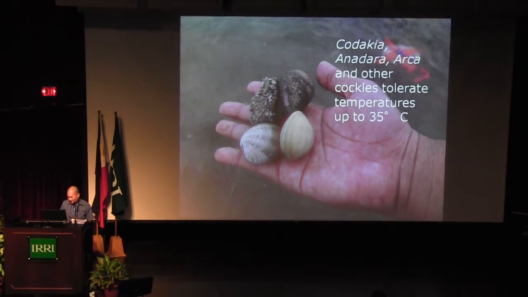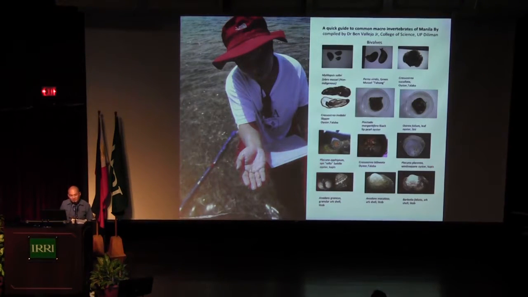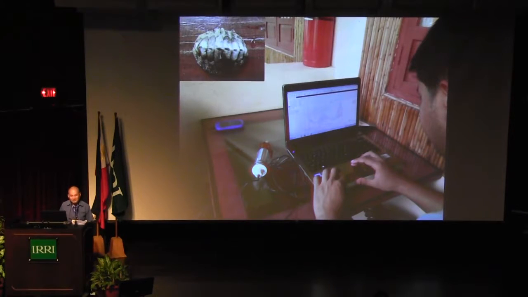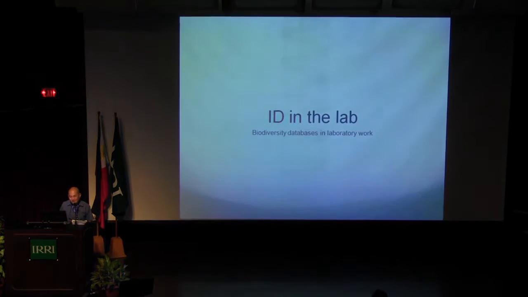So, of course, you cannot really do away with collecting, but if you collect, you have to return it back into the water. Now, in places where there are good internet connection, you can easily verify the identification online, okay? But in a developing country context, this is a little bit difficult. Even here in the Philippines, in some place, internet connection is so slow. So that is a major hindrance to doing this kind of work, online work in the field. So in most cases, you really have to do the identification in the lab.